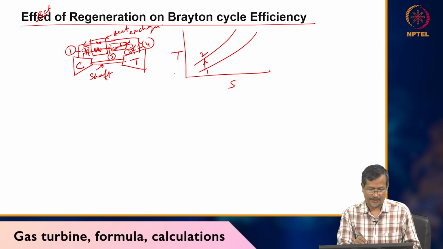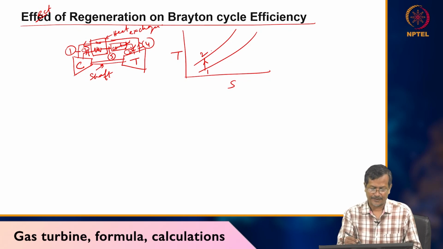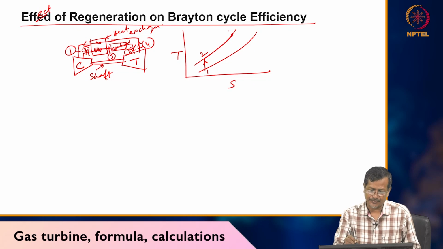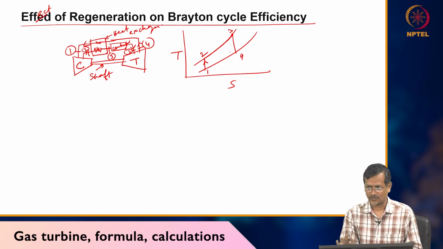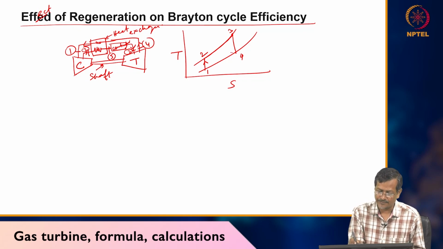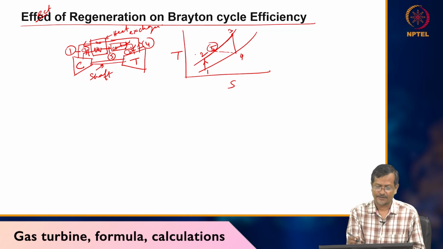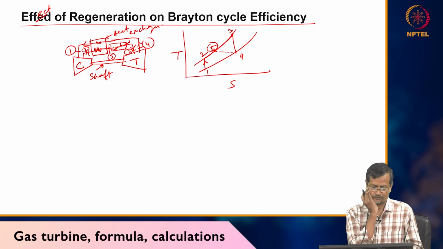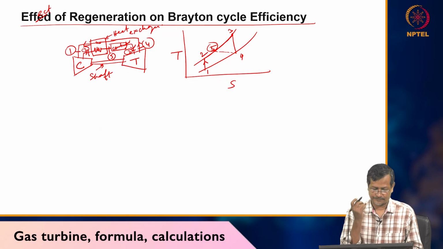Okay, so we'll see. 1 to 2 is compression happening, then 2 to 3 is your heat addition process, 3 to 4 your turbine work. Okay, so for 4 to 1 heat should be rejected at constant pressure. So what they are doing, 4 to 5 the process is there. Okay, so 4 to 5 means you are giving heat at constant temperature. Just wait. 2 to 6.